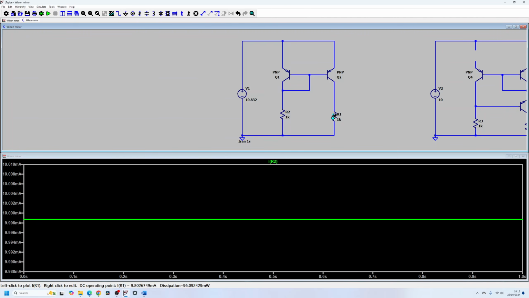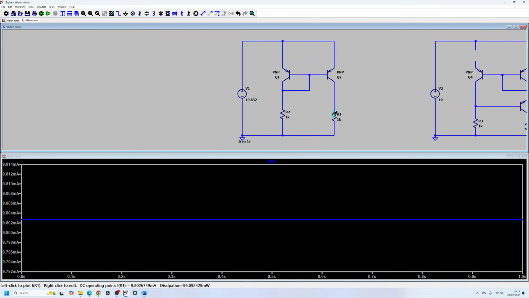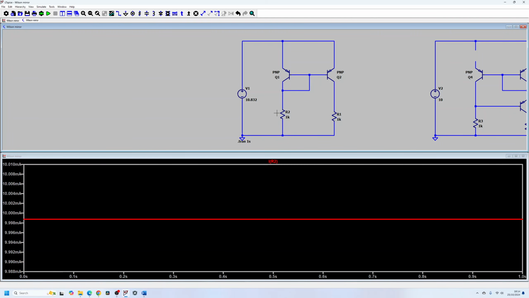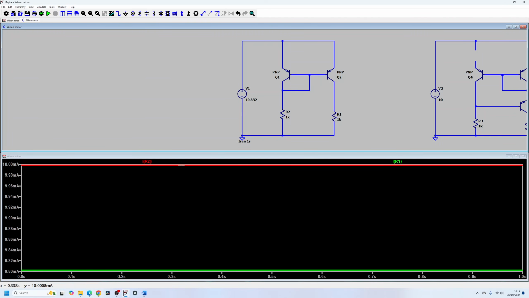That means we should have approximately 10 milliamps flowing through this junction as well. So you can see it's just slightly under 10 milliamps, 9.8 milliamps. Now we also discussed the current that's flowing through here. So you can see there's approximately 100 microamps flowing from this direction, and approximately 100 microamps flowing from this direction. And both of those are flowing into this resistor over here. So the current through this resistor is going to be slightly higher than the current through this resistor, as you can see on the simulation. The current through this resistor is approximately 10 milliamps, whereas the current through this resistor is approximately 200 microamps below that. And that is because of the base currents that are flowing through our programming resistor.